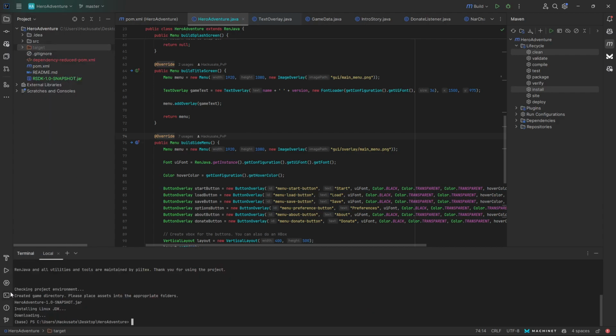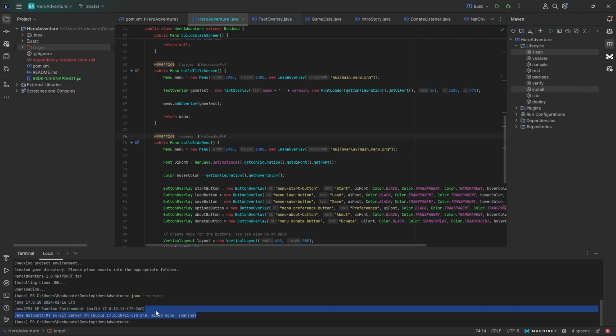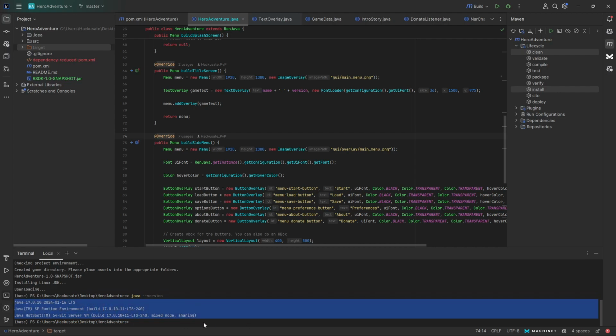Next is, unfortunately, IntelliJ does not bundle Java entirely with its IDE. So type in java --version. If this does not return Java 17, there's going to be a video in the link below where I will show you how you can manage different Java versions on Windows. If you're a Linux user, Linux users always brag about how much smarter they are than the average Windows user. I'm sure you'll figure it out.